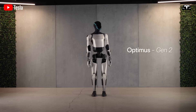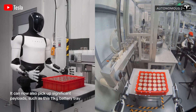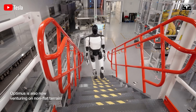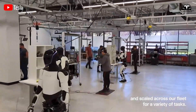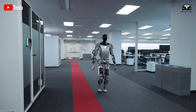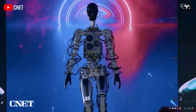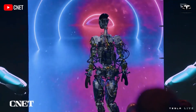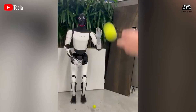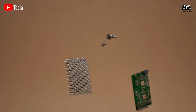To fully appreciate Optimus's silent engineering, consider the broader context of robotics history. Early humanoid robots like Honda's Asimo from the early 2000s were marvels of balance but noisy due to servo motors and gears, often exceeding 50 dB in operation. Tesla's approach builds on this legacy but leapfrogs it by leveraging EV-derived tech. The brushless motors are rated at 95% efficiency, converting nearly all energy to motion rather than heat or sound, as opposed to 80% in older designs. Optimus consumes about 100 to 200 watts during walking — similar to a light bulb — allowing for quieter, cooler operation without fans. Tesla uses polyurethane foams optimized for broadband absorption; vibration tests from 2024 prototypes showed a 65% reduction in transmitted forces, with peak accelerations limited to 0.5G, preventing resonant frequencies that amplify sound.